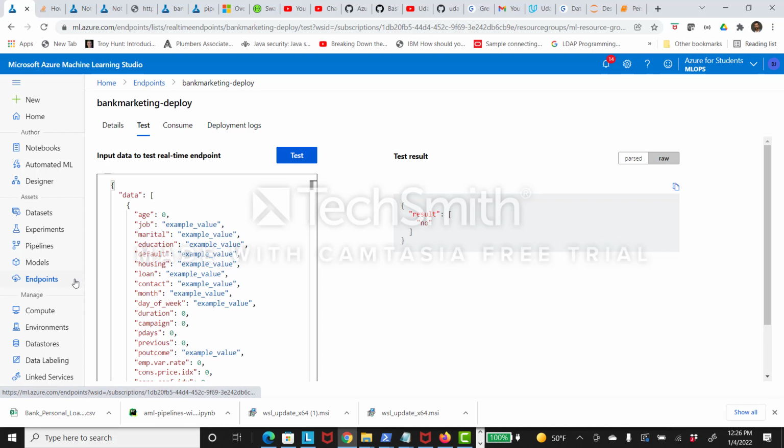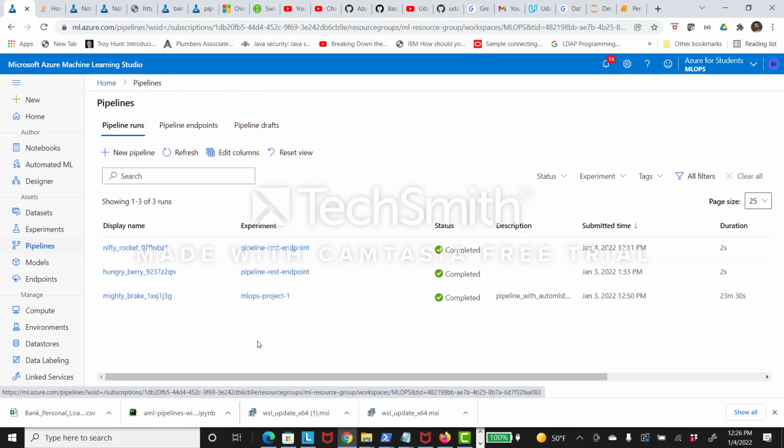And for the deployed pipeline, the second rubric, I'll go to the pipelines. And you can see there are multiple pipelines that have been done. Today I ran this pipeline again. So today is January 4th, and I can show this pipeline. And this is for my Auto ML project. This pipeline from the Azure ML. And this is from my notebook, which I use to create the pipeline.